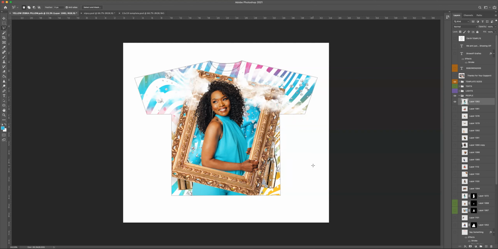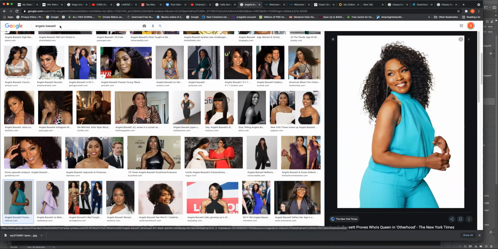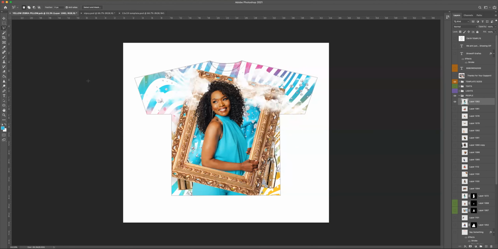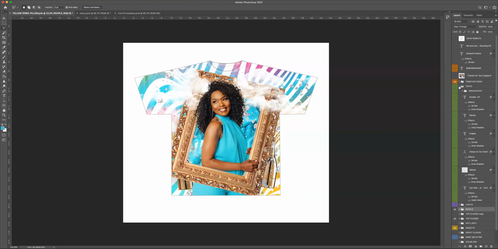I'm telling you. So now what I want to do is just go up here and add her name. That's it. Just add her name. Let's go back to the internet and just catch her name here. And I'm going to hit copy. And we're going to come back down to Photoshop again. And we have a photo called text. We're going to click on that photo that says text.